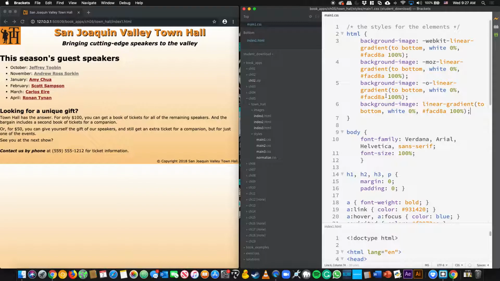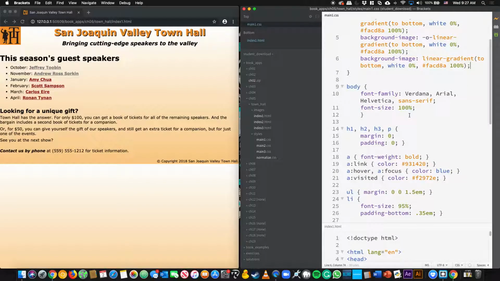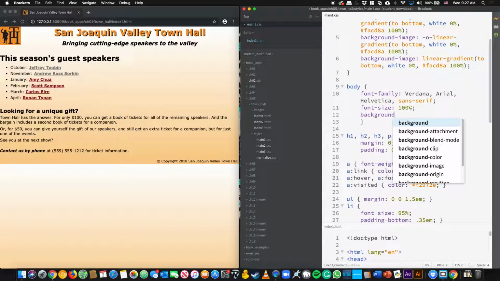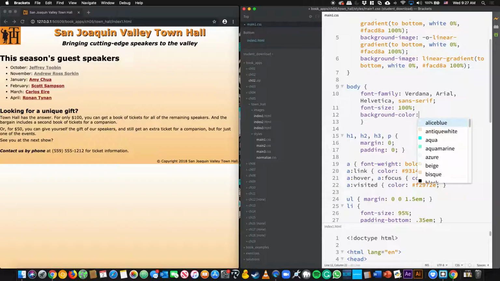So let's keep going. Now we're gonna start setting the values for the body element. Remember, with box modeling, what we're gonna do, we're gonna set width, padding, margin, and things like that. So the first value that we're gonna set is gonna be the background color, and that's gonna be a white color.